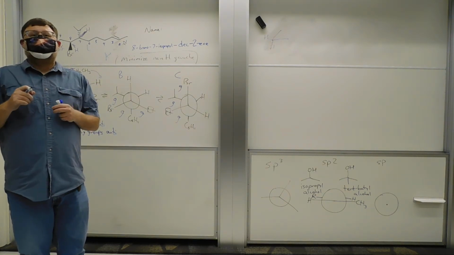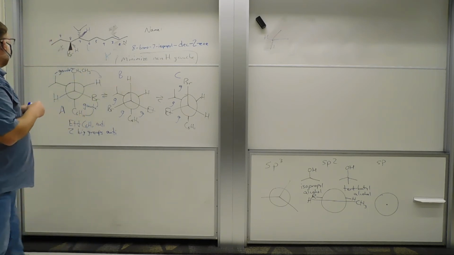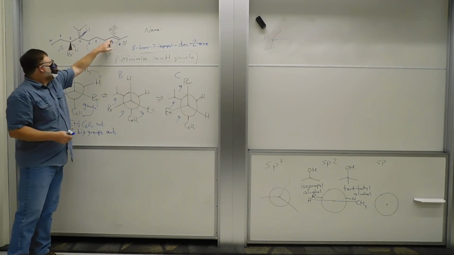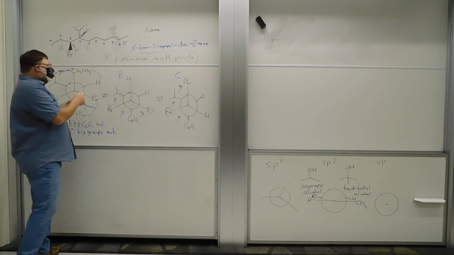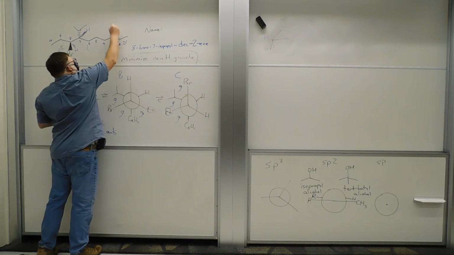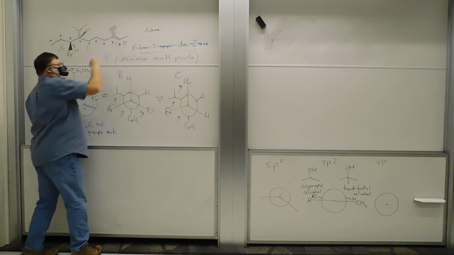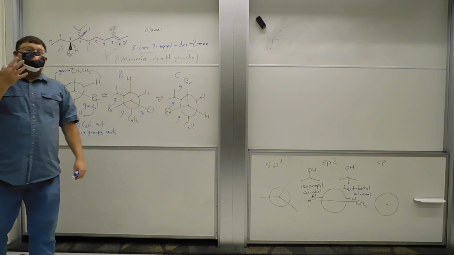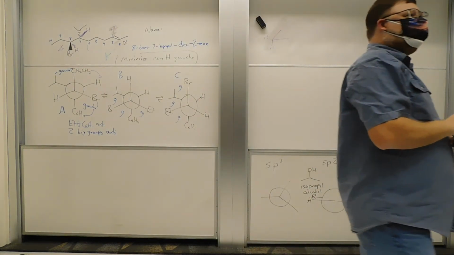Question? I'm still a little confused. So if you look at carbon 3 on the left molecule, it's sp2. Yep. But it still has hydrogens attached to it. So why would the... It's only got 3 things, though. Okay, so carbon 3 is bonded to carbon 4, a hydrogen, and carbon 2. It's got 4 bonds, but it's only attached to 3 different things. I don't know why I wasn't processing that.